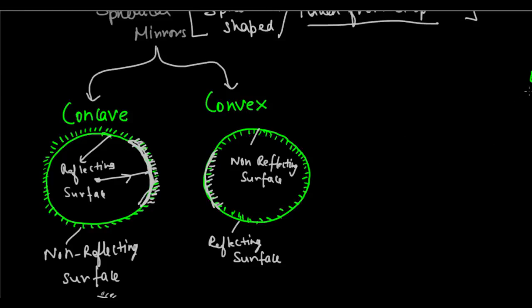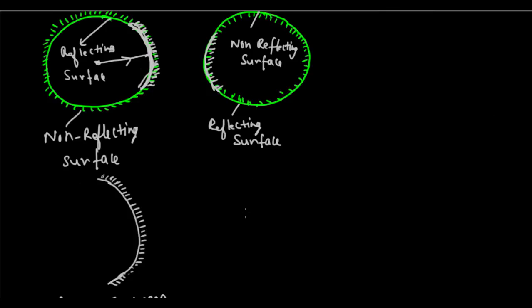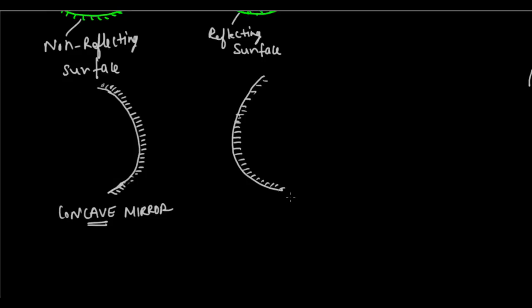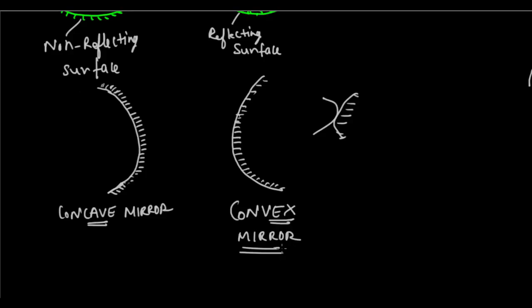So if I take out this part of the mirror from the sphere, you will see that I'm going to get a mirror like this. This is my convex mirror. It is half an X. Can you see that? We write an X like this, so you can just put this, and this is going to be my convex. Half an X.